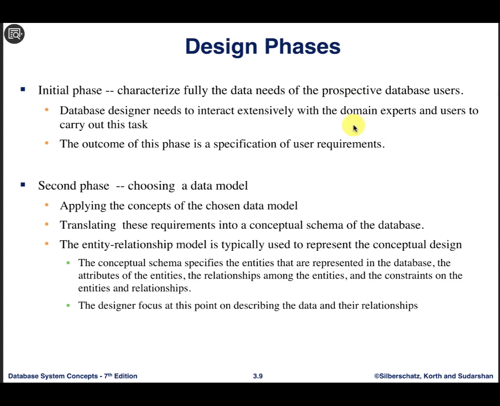Actually, we do have many design phases, so I will go over these fast, then summarize them. So the initial phase of the design: what do you have to do? You need to collect the needs of the prospective database users, the ones who hired you to build the system. You need to talk with them to collect information: what their expectations are, what attributes you're looking for, and at the same time what kind of transactions you're going to perform.